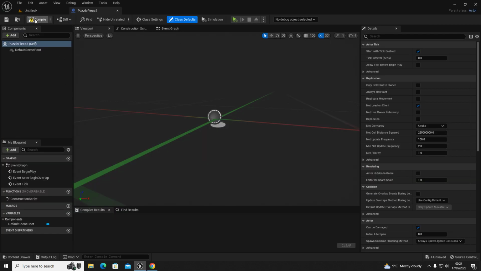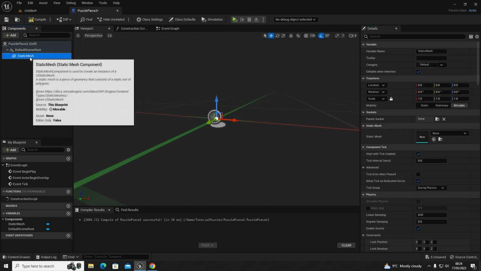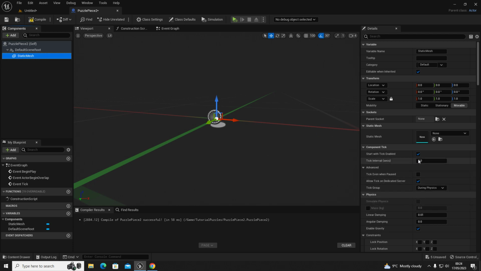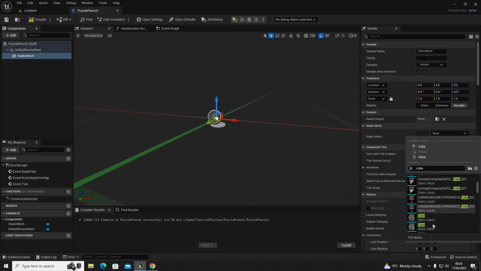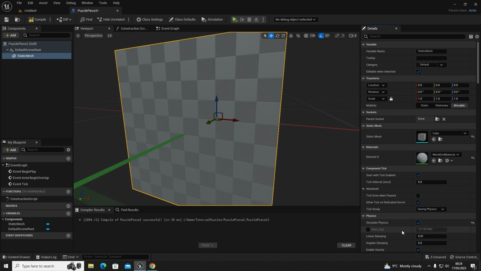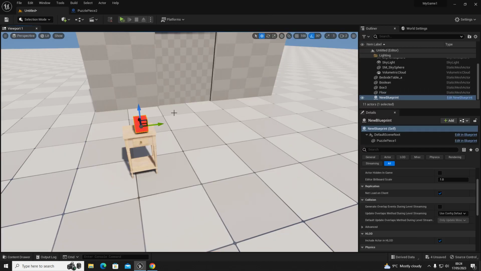So now that we have this one done, let's compile and save, add a static mesh, and then in here we're going to add a cube, and then we're going to enable simulate physics with a mass of 100, compile and save. We're going to go into our other blueprint, which is the first one we created.